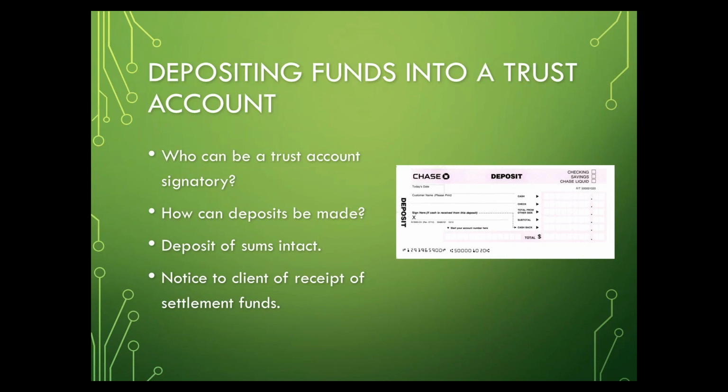You need to promptly notify your client when you have received funds on that client's behalf and are depositing those funds into the trust account. And that's required by Rule 1.15(c)(1). Also, if you have a contingent fee arrangement with your client and you've now received the settlement or settlement proceeds or some recovery, you need to create a settlement statement that shows the amount of the settlement and how the client's share of that settlement is being calculated. And that needs to be provided to the client, so the client is clear on what amount he or she is getting from that settlement.